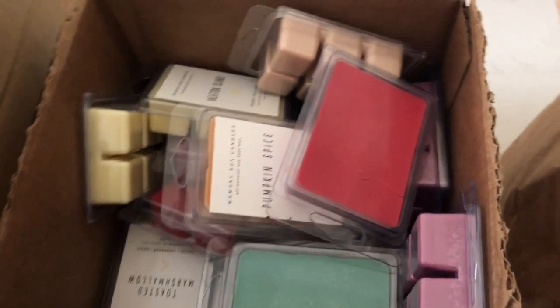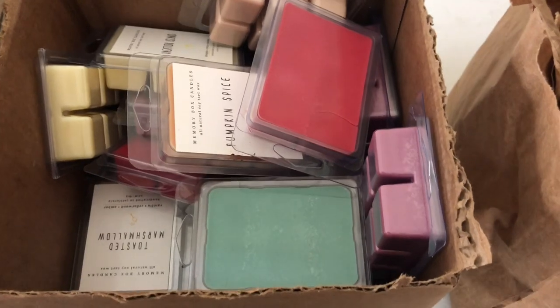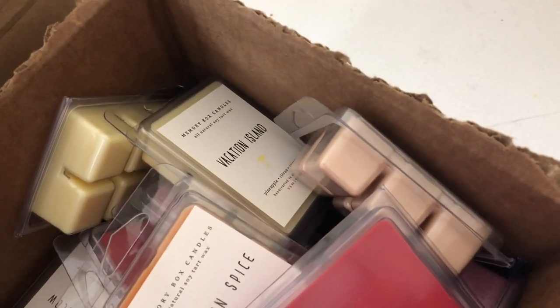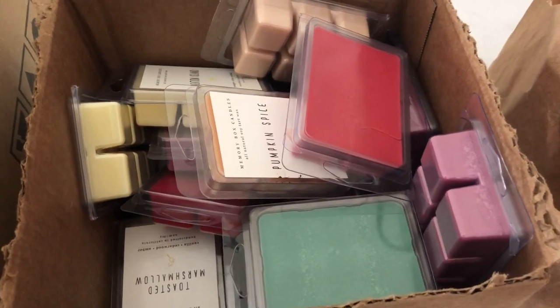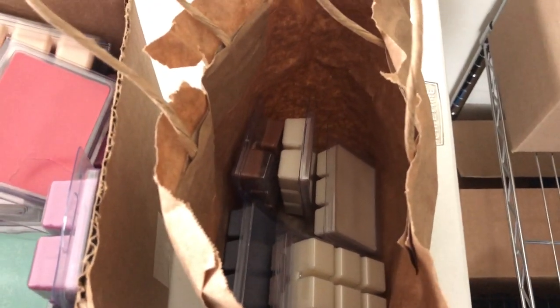So these ones are just a lot of little tarts that I made in the very beginning. Some of them I wouldn't use at all, and others, like that Vacation Island one, I'm thinking about just using because it's the same scent and I can just put it in as testers. And then this over here was just a little bag that I used the day that I made the samples for the first time, and I went around to local businesses and just handed them out to everybody.